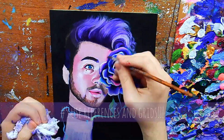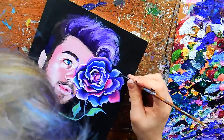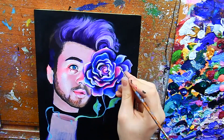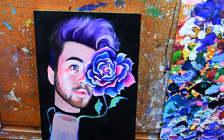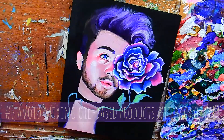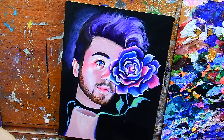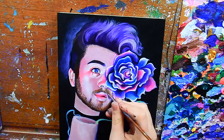Tip number five is probably one of the more important ones: use a reference when painting portraits. If you're trying to paint someone real you need to capture their likeness, and the easiest way is to use a reference — not try to paint from your head, because that won't work. You can use a grid and photo for accurate proportions or even trace the image. One important note: do not use any oil-based product to sketch onto canvas — no oil pastels or oil-based pencils — because they won't mix with acrylics. Use a watercolor pencil or water-based medium instead.